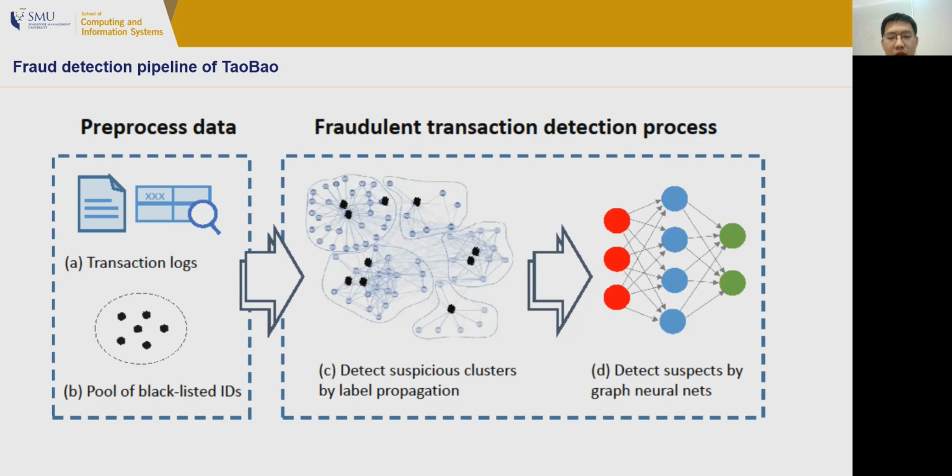The identified suspicious clusters are sent to downstream analytic tasks, such as graph neural nets, for further identifying new fraudsters. On Taobao's platform, label propagation works as a core component of the whole process, which is very time-consuming. This component can occupy more than 65% of the entire pipeline due to the large size and the complexity of the network. This huge overhead makes real-time analytics hard to achieve in practice.